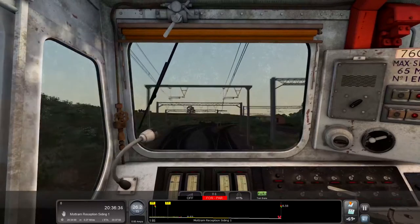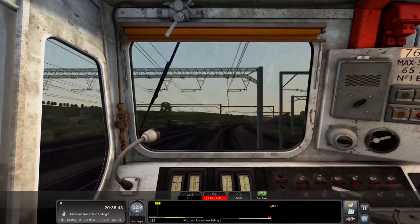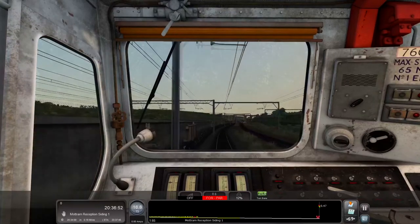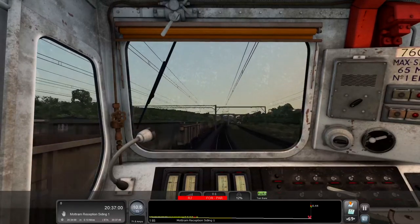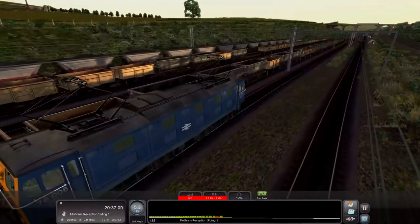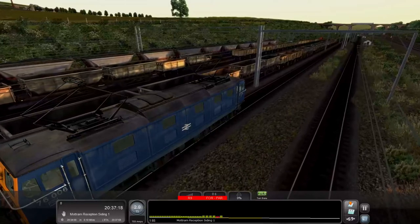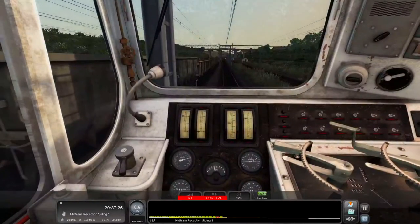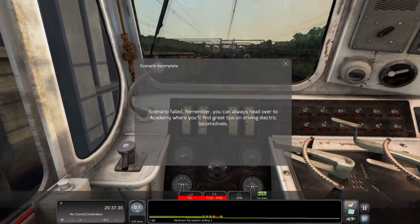To apply a bit more brake actually. Come on. Bit more, come on. We've got to go a bit more, we can't brake just yet. Get a bit more amps. I don't want to blow the motors though, we are in advanced. Great.